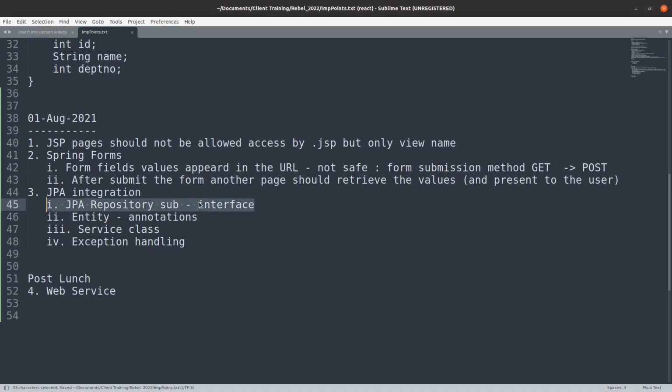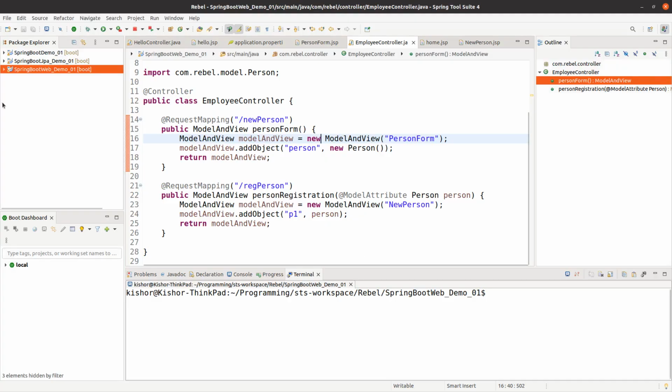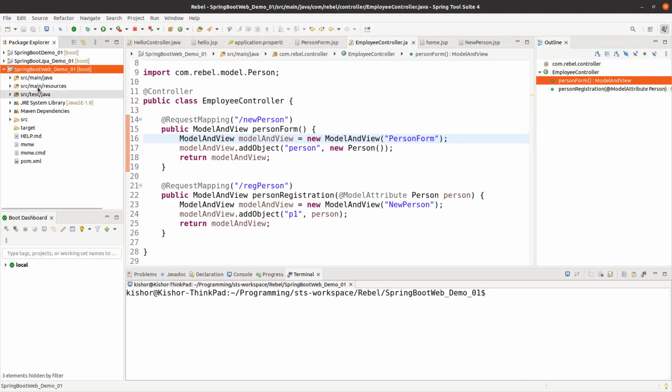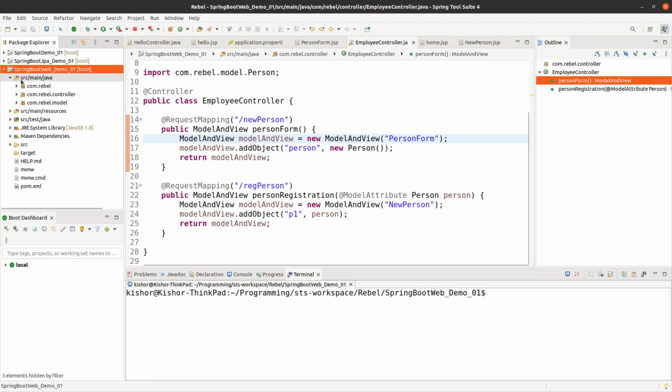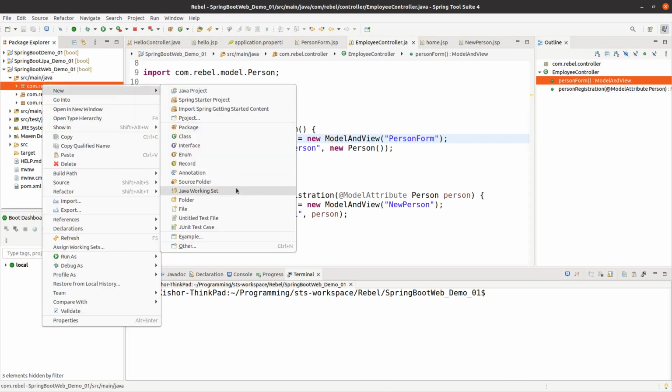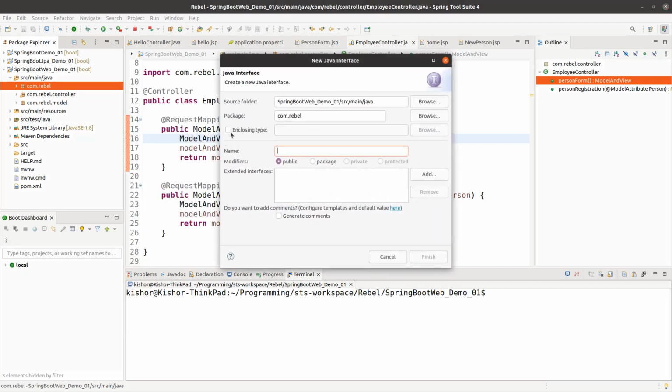JPA interface, sub-interface. So, what do we do? src main java, com.rebel.repo. We are going to create an interface. Okay, so .repo is the package, and the interface name is PersonRepo, which is a sub-interface of JPA repository.